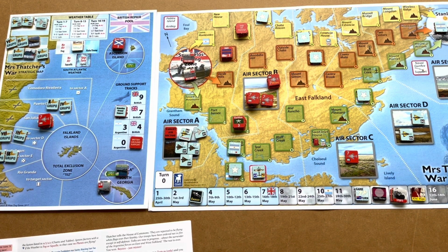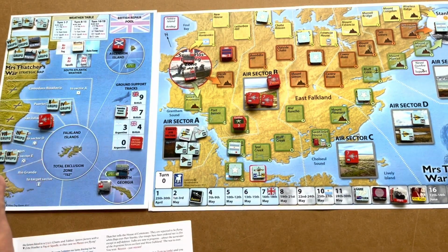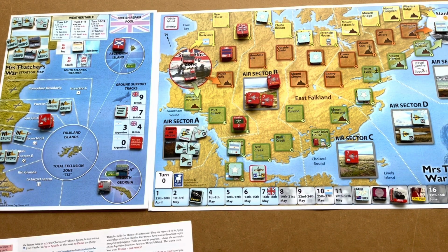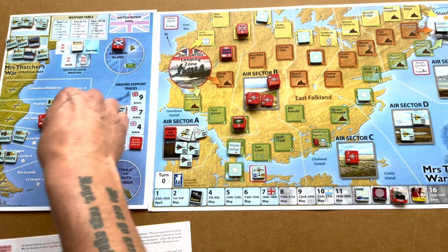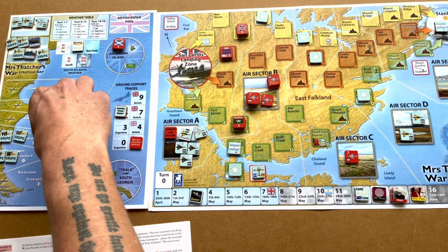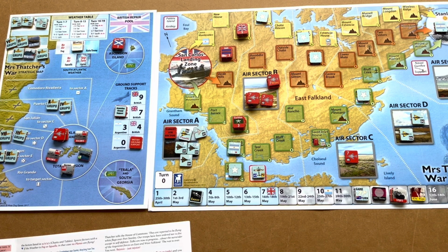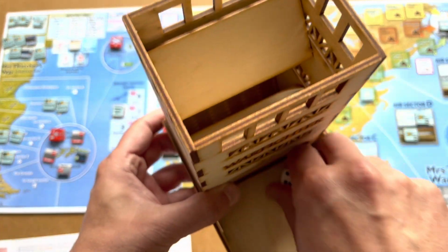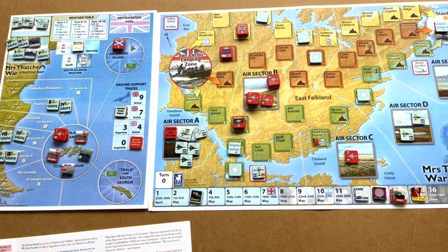We go to the reset phase. Any British stack which is currently out of supply is now unflipped and turned face up. Although they're pinned down, they're not classed as out of supply, so we then move all the warships back. We'll move these back. Ready for next turn. We now roll for the Argentine warships, see if they go back on the board. 4 and a 2. Yes, they do.